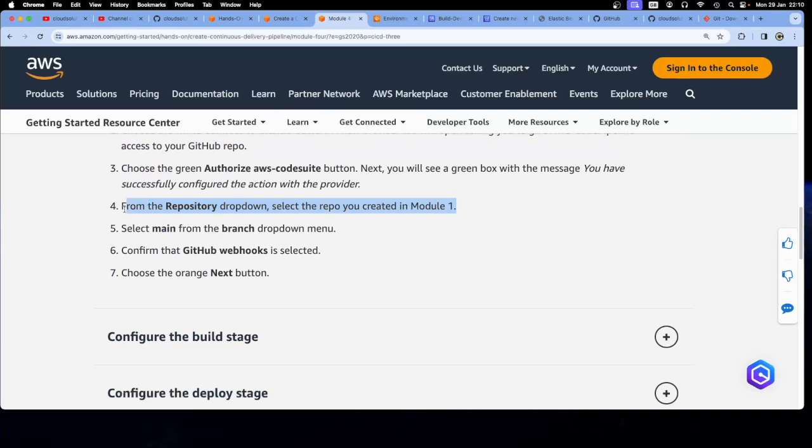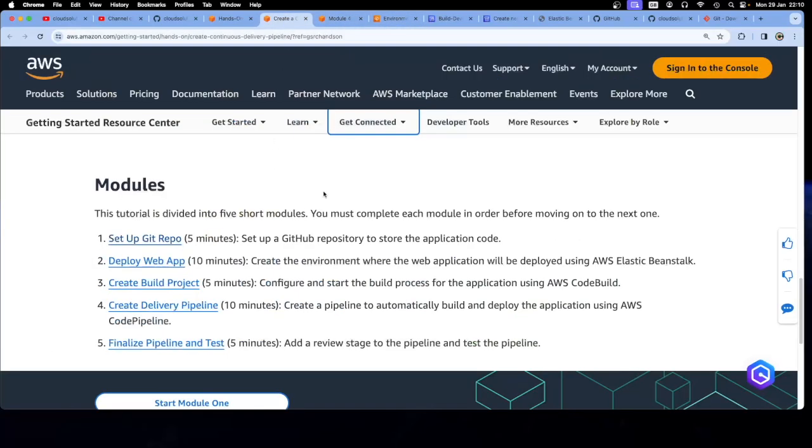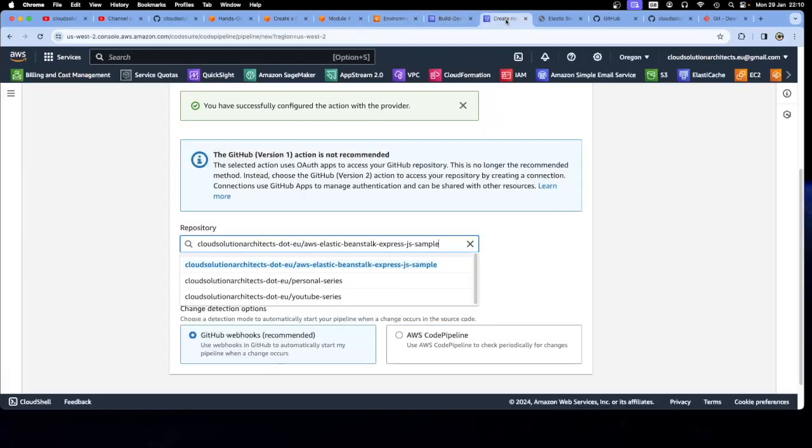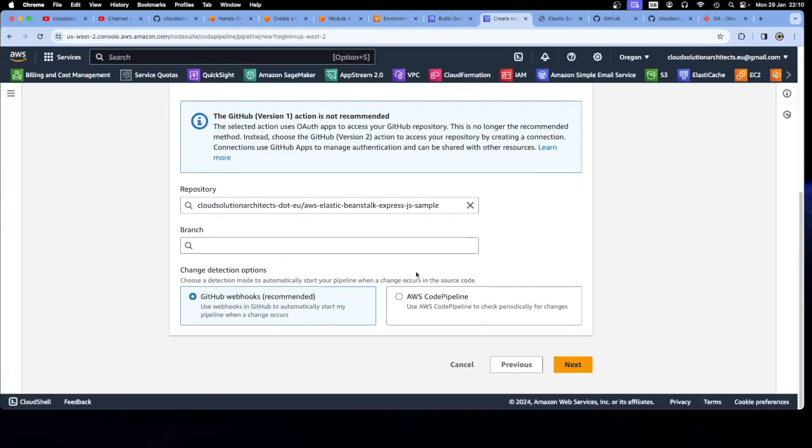Select the repo that you created in module 1, select the main branch, confirm the GitHub webhooks is selected. So just confirm that's fine. Branch is going to be main. GitHub webhooks is selected.